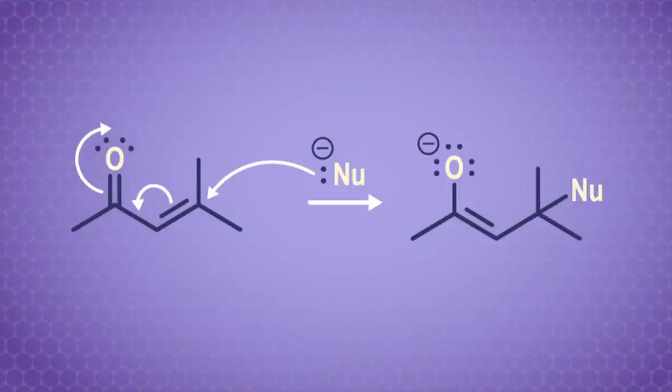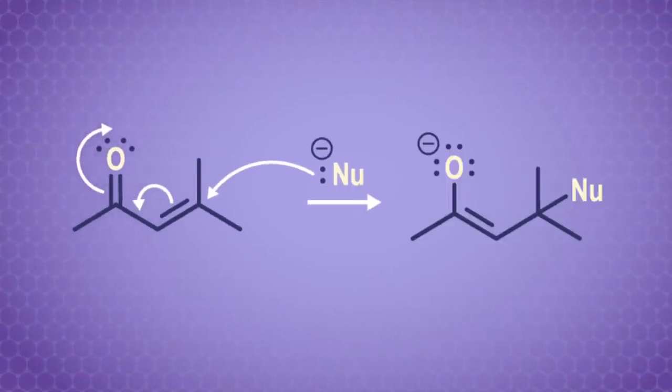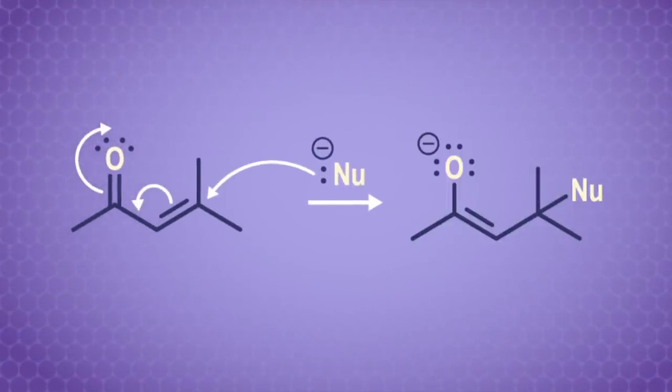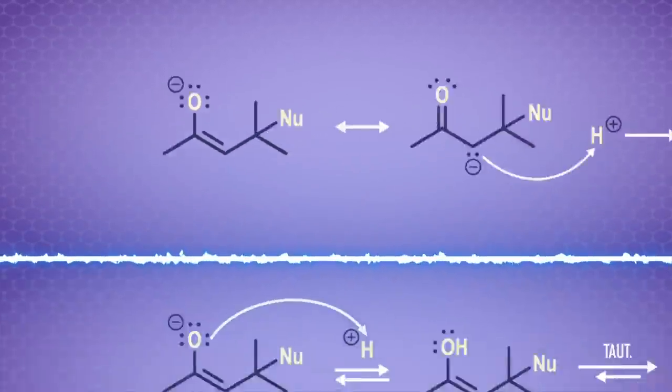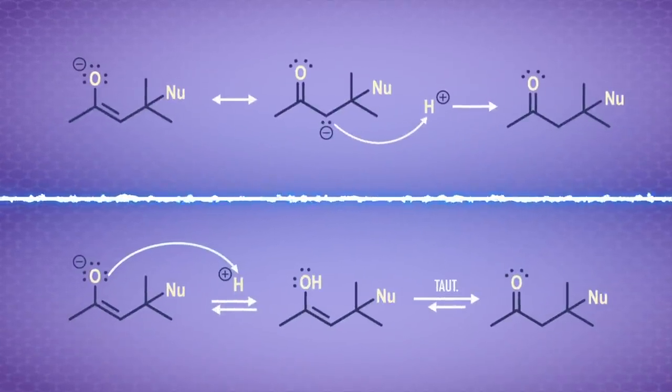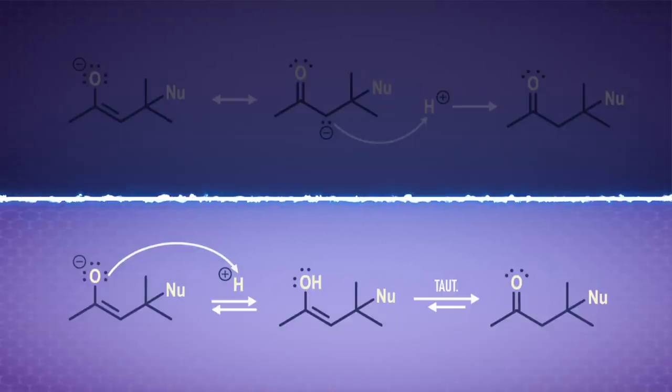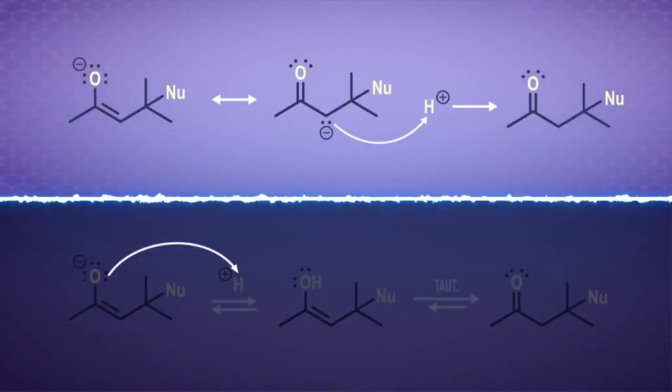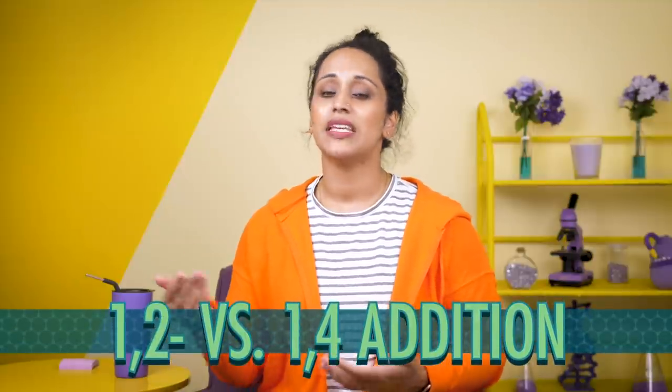In the conjugate addition mechanism, the nucleophile attacks the 4 position, and the enolate that forms is stabilized by resonance. Because of this, one of two things can happen next, but the product is the same either way. In one possible mechanism, the oxygen is protonated, and tautomerization gives the ketone. In the other, the alpha carbon picks up a proton to form the ketone directly. We have two possibilities again. This time, the nucleophilic attack is kinetically favored at the carbonyl carbon, meaning it's faster. On the other hand, the nucleophilic attack is thermodynamically favored at the alkene, meaning it's more stable.